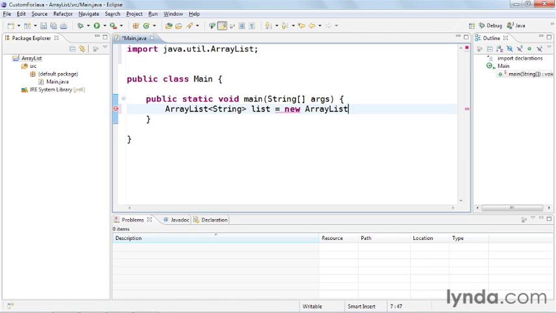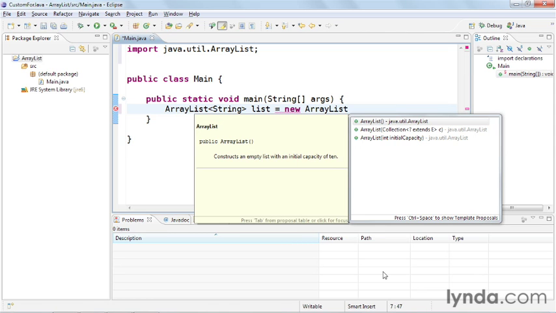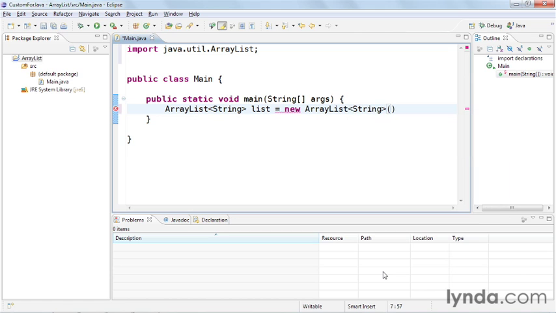I'll once again type in the name of the class. This will be a constructor method call. And then I'll press Control Space again. And I'll choose the version of the ArrayList constructor method that doesn't receive any arguments. Eclipse looks at the original declaration and says, you said this was going to be an ArrayList of strings. So when I call the constructor method, I'm going to use that same string generic declaration. And that's correct. I'll complete the declaration and initialization with the semicolon.